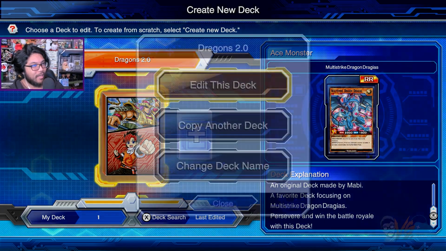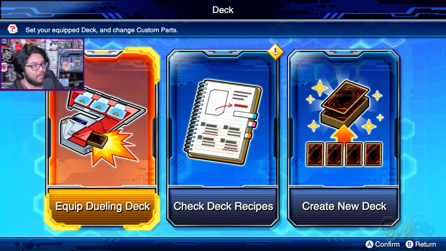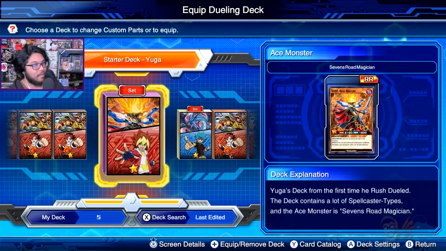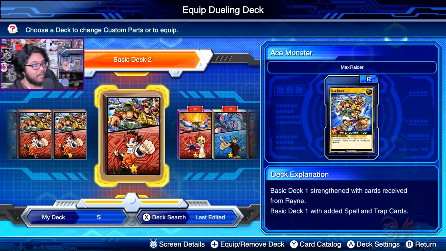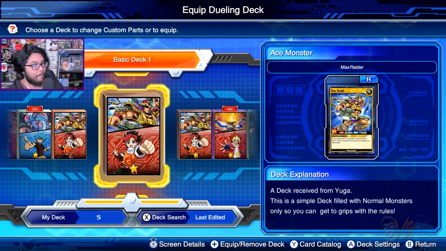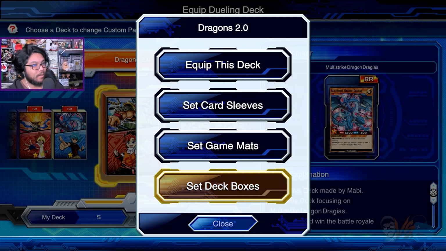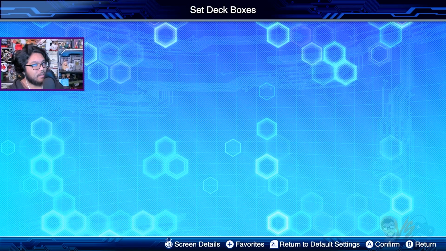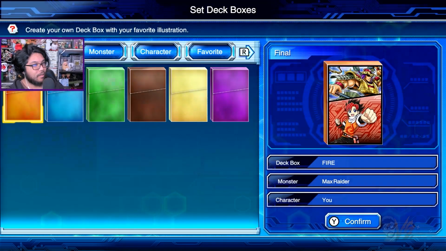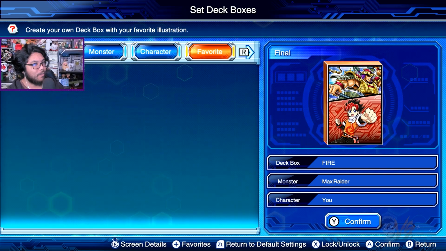What else can I edit? Can I edit the... Edits. Deck recipe. Equip dueling decks. So where's my deck at? Is it here? My deck. Hey, where's my deck I just made? Dragons 2.0. Can I edit the deck box? Oh, here we go. Hey, I can make my own with monsters I got? How do you unlock more?